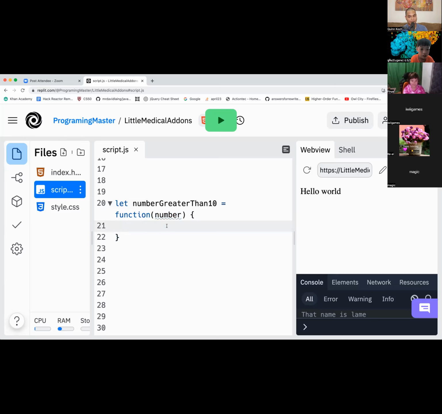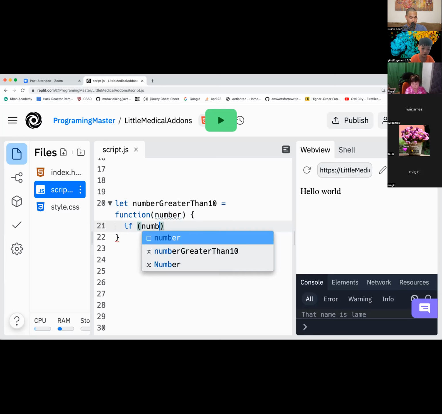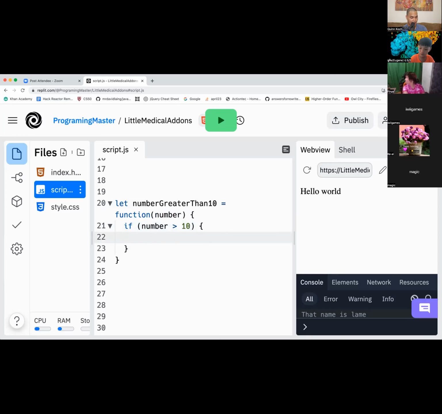I will say I haven't actually made the problem yet. If number greater than 10, I will return... I've realized I've written myself into a corner because I have not made anything wrong yet.